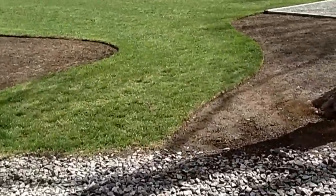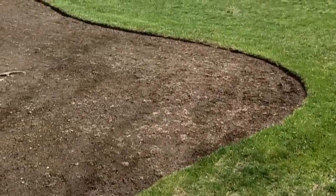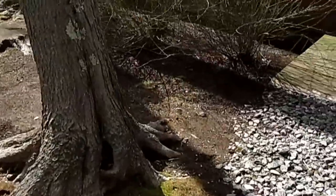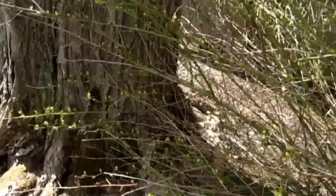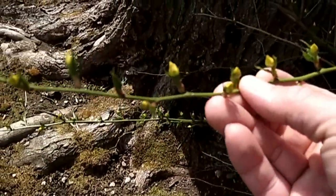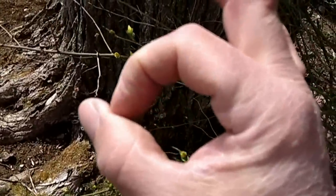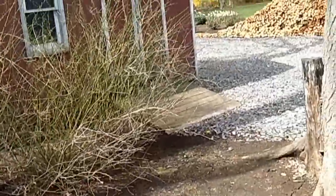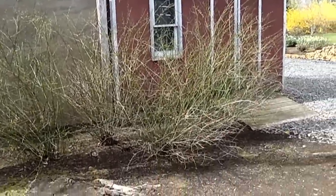Now on this side of the house, again, I haven't really done any planting out in this area. I would eventually like to put an oak leaf hydrangea right here where you're looking, and right over here. But I do have a plant here called a Japanese Kerria, or Kerria japonica. And if you take a look, you can see here we have some flower buds on the Kerria japonica. And I would say maybe less than a week, these should be covered in flowers. They'll be about this big, yellow flowers, and they're just going to be a nice hedge of yellow flowers. And then they're going to turn into a green shrub.